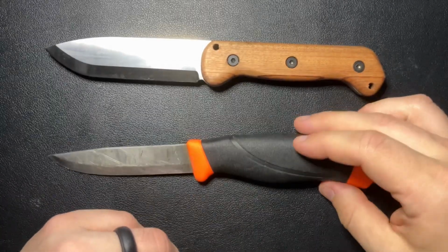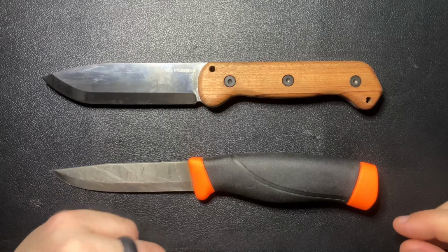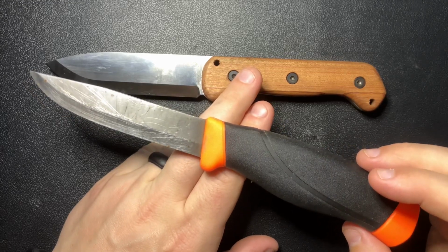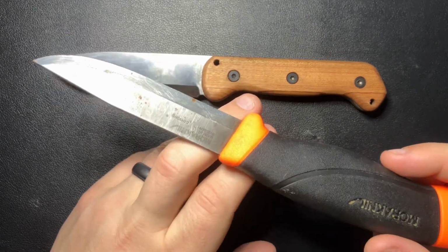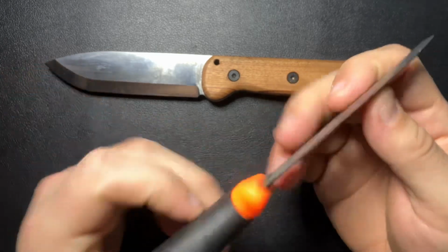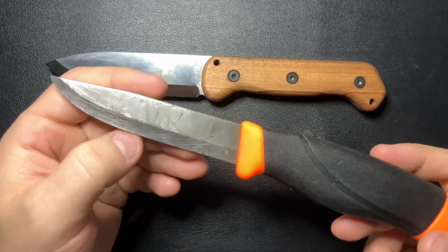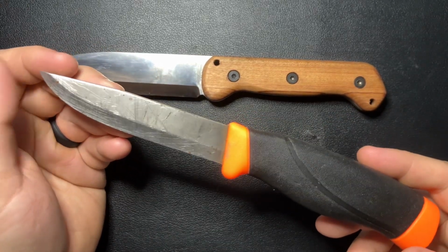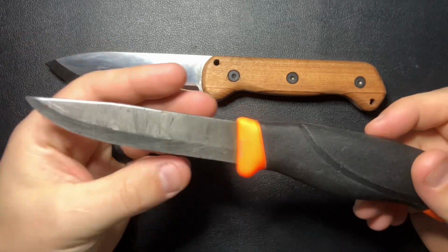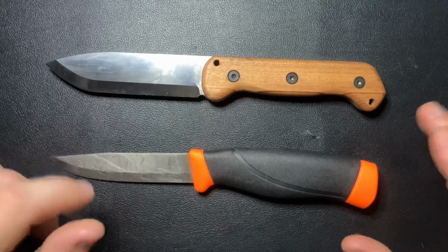I'm sure you guys have heard, if you've been in the knife community often enough, when you talk about a steel that's easy to sharpen, you say you could sharpen it on a river stone or a creek stone. I went camping a few weeks ago, Red River Gorge, Kentucky, and I thought, my Mora Companion is carbon steel and is getting a little bit dull. Maybe I'll try to sharpen it on a river stone. So that's exactly what I did. I got a river stone and sharpened it. How well did it go? Well, it went all right, honestly. It sharpened. So yeah, I can confirm you can sharpen the Mora carbon steel on a river stone decently anyway to get a working edge.